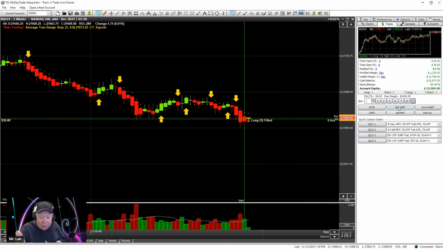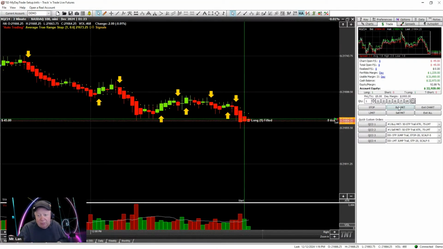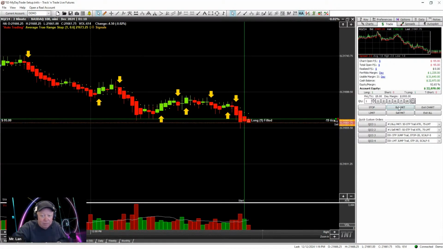The autopilot's still on. See the green light? The autopilot will look and see. It'll say, the arrow says I'm supposed to be going long here. Am I already long? Oh, Lan already put me in long. Yes, I am long. So it'll just ignore the arrow and it won't get you in again, or it won't get you out. But then if it gets a down arrow and you're long, it'll say, hey, I'm supposed to be getting a down arrow. Lan's in long. What should I do? Oh, he told me that if I get a down arrow, I'm supposed to go short. So the autopilot would kill your long position and put you in short if you got an arrow.